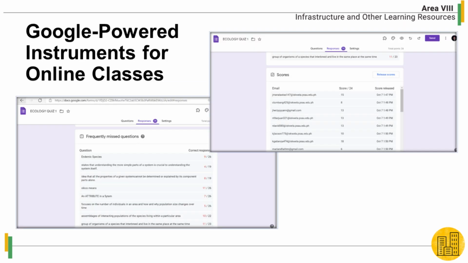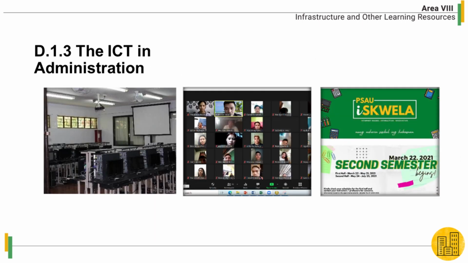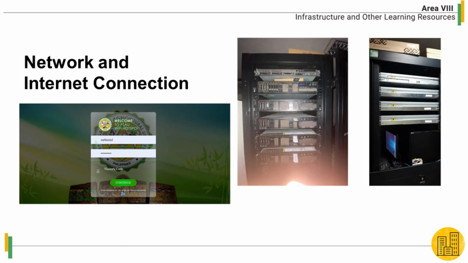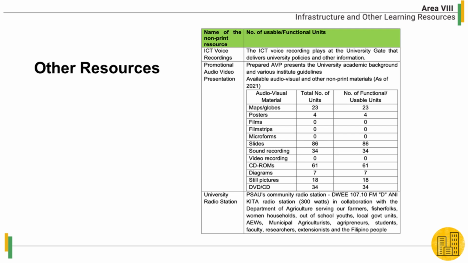Aside from Moodle, exams and other student activities are also conducted through Google Docs. Particularly, student-related activities and forms are now usually stored in the cloud. ICT is not only used for academic management, but also in the administration. The text blast is used in wide coverage information dissemination among employees and students in the university. Wi-Fi is also provided in every building and vicinities. All employees and students have Wi-Fi accounts for easy access to the World Wide Web, as well as email accounts for enhanced communication process. There are also other resources that the university uses for its activities.